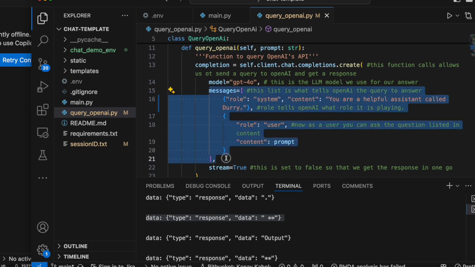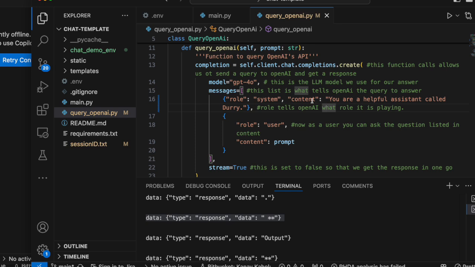But really, we just want to make it simple right now. This is how you give your command. You can see role system, which is there, and then role for a user is this, and you can divide this further. For example, if you wanted to get the system to just throw out C++ code, you would change this and say, hey, you're a C++ code generator, and for the given query, generate the C++ code, right? Or you're a recipe generator, or you give me the answer in SQL. All of that stuff goes into the system content.